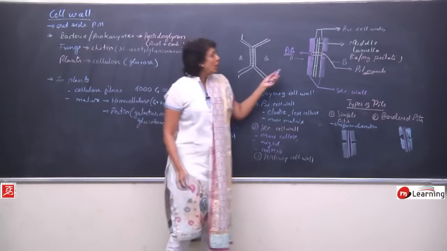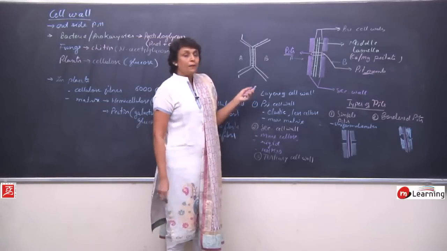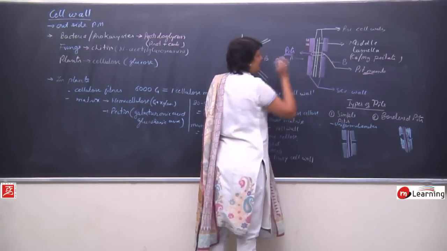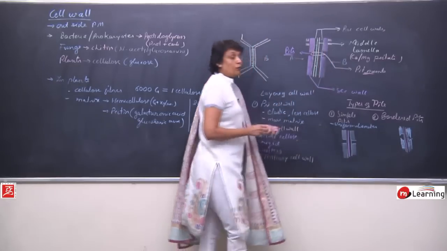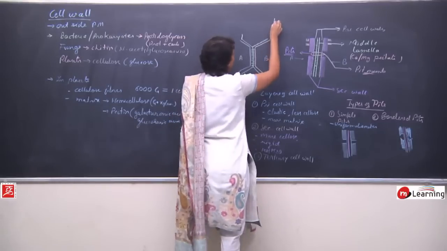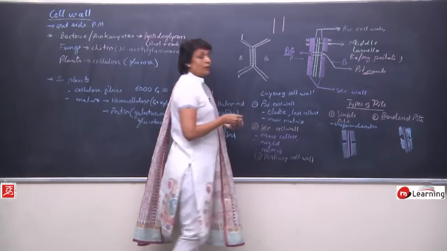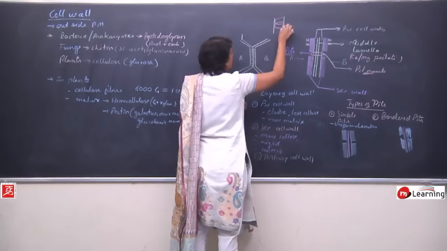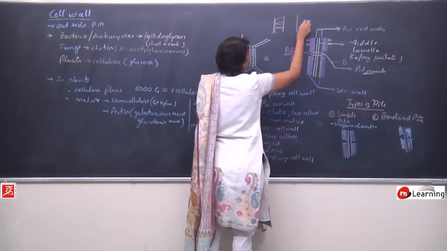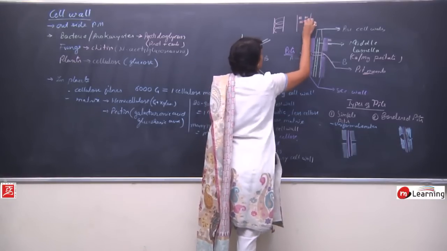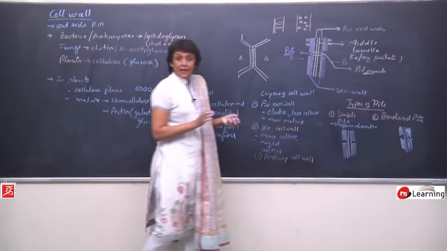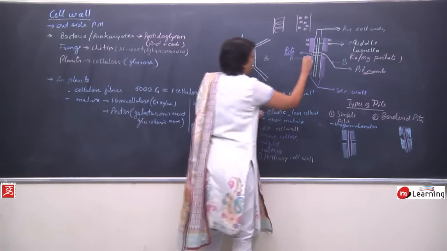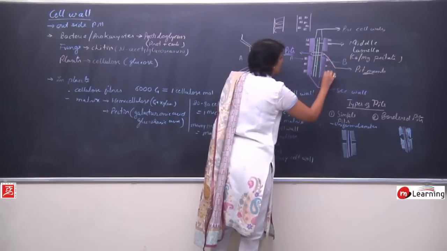Tertiary cell wall is not a uniform layer normally. It can be in the form of patches, or in a spiral arrangement. For spiral arrangement, suppose we make a long cell with its primary and secondary wall, the tertiary layer is laid like this in the form of a spring, or it could be in the form of irregular patches. So, this is thickening of one more layer which is tertiary.